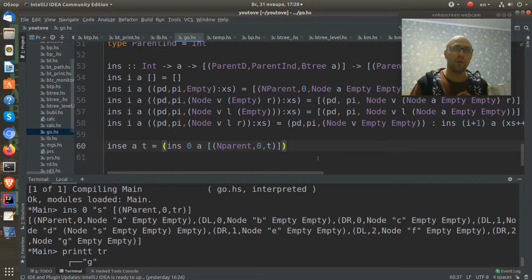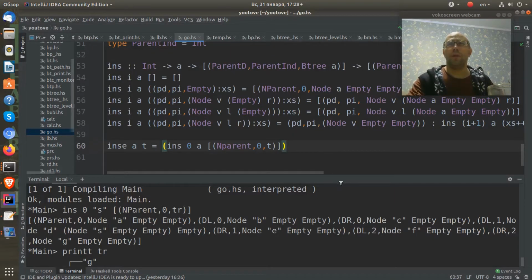It has also direction, and we need to remove this last element and put it into the parent. So we need to change the place there, the parent, with a new parent, and we need to put this last node to the left or the right branch of the new parent.